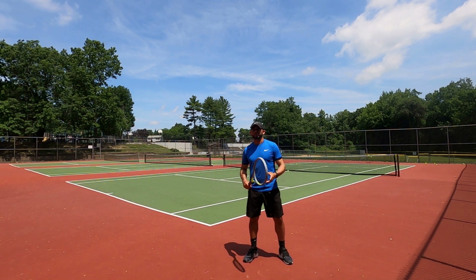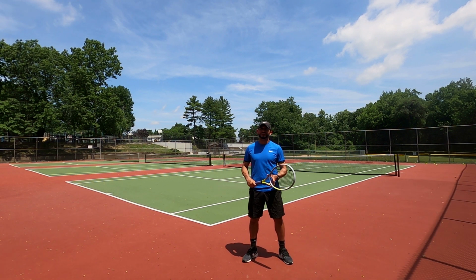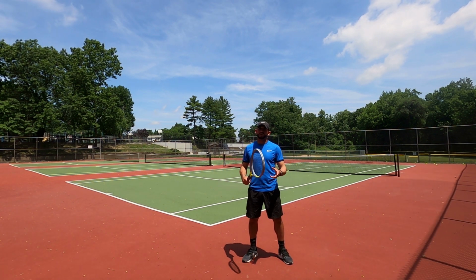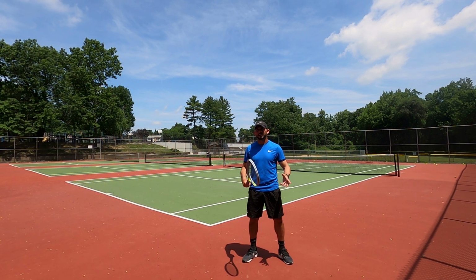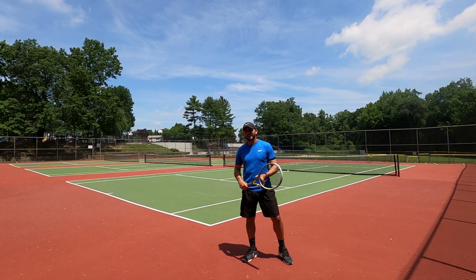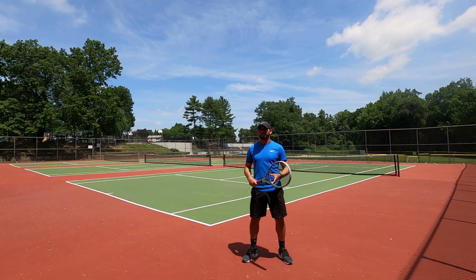Now, the return of serve is the second most important stroke in tennis, which usually comes with a unique set of challenges since the ball is traveling quickly or with lots of spin, often leaving you little time to react. That is why a good technique is key, and understanding the tactical importance of it will help you take your game to the next level.